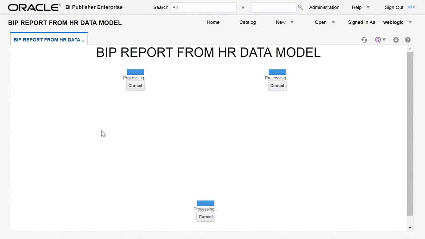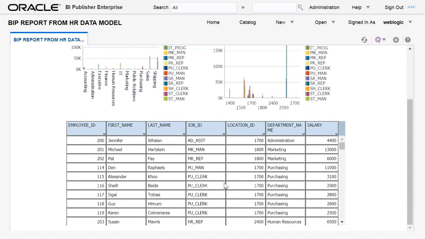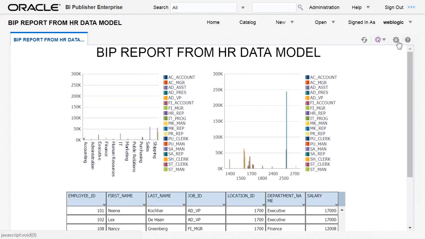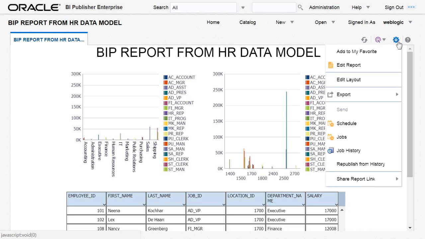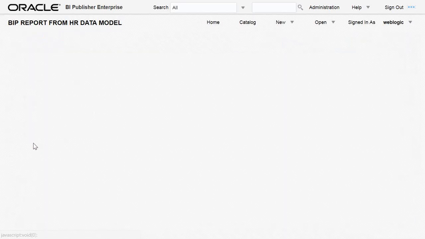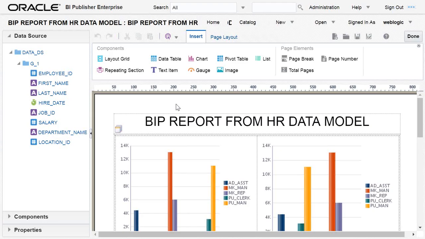Now we are going to see, this is one chart, and at the bottom we have one more chart. Okay, so many employees are available, that's what we are seeing here. The charts are not looking that great. Now further, if you want to do some customizations, you can go to settings, then edit this report, and the edit report window will open. Click on edit. Now if you look carefully, it looks like MS Word, or not?